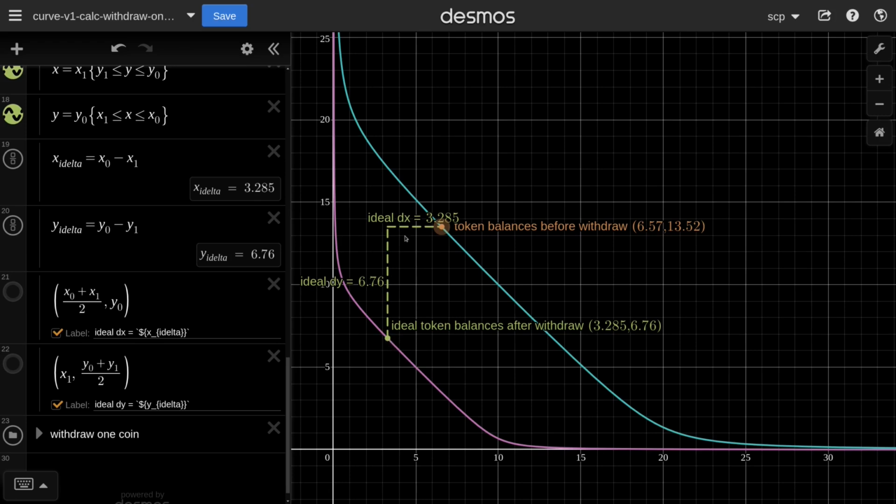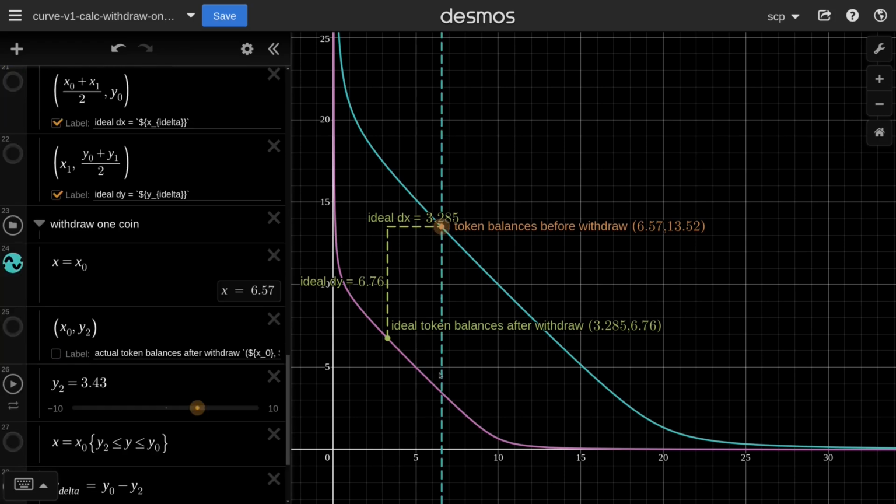Now notice that in this case, we withdrew 2 tokens. However, for remove_liquidity_one_coin, we only want to withdraw in 1 coin. So let's see what would go on here when we withdraw liquidity in 1 coin. For this example, we'll say that the token that we're going to withdraw is token Y. Token X is the horizontal x-axis and token Y is the vertical y-axis. So we're going to be decreasing the amount of token Y. Since we're not going to withdraw token X, the amount of token X should be the same. So we can represent this as a vertical line that goes through the current token balance of token X.